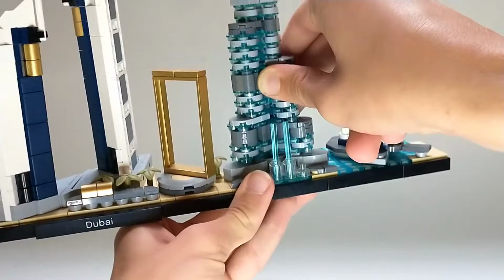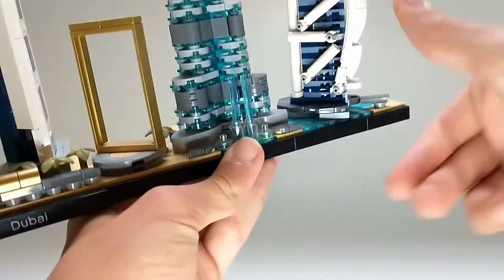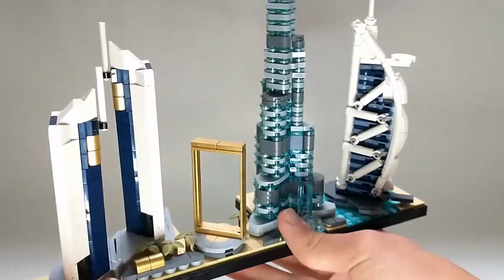And yes, I did build it. It's just incredibly wobbly. You can't really pick it up with the Burj Khalifa without the entire bottom sort of giving out, and it feels incredibly wobbly. Really, wherever you hold it, it feels like the whole thing is wiggling. It's almost a two-hand job.